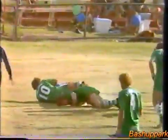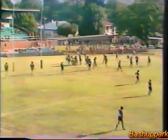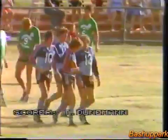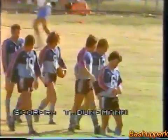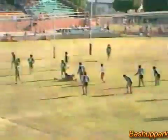Back the pass comes now to Hancock. Hancock decides to go by himself, beats one, gets the pass back inside to his support, and Toowoomba are over for another try just to the right-hand side of the goal post. And coming through there in support was the little halfback Patterson, I think. Obscured there for the moment. No. Patterson's over. It's hard to pick up these Toowoomba numbers. Doonerman it was that went through the possession there with Doonerman at the moment. I think he may have stolen the ball, and Burns has.